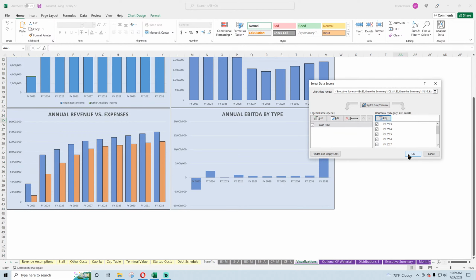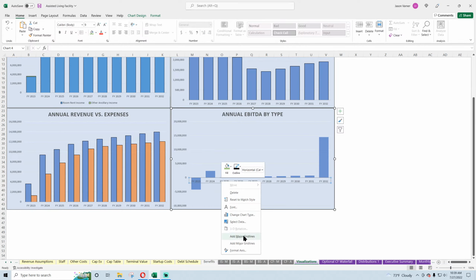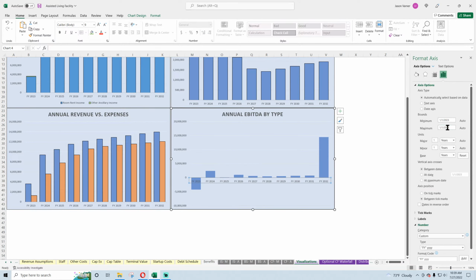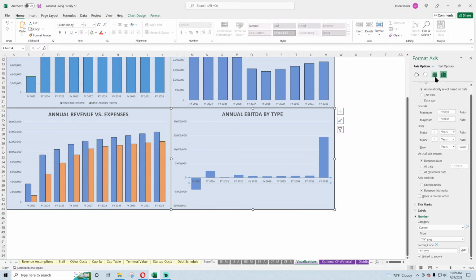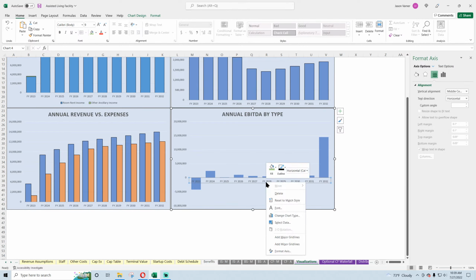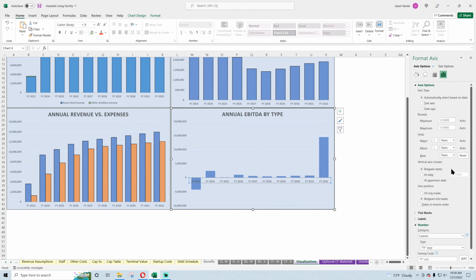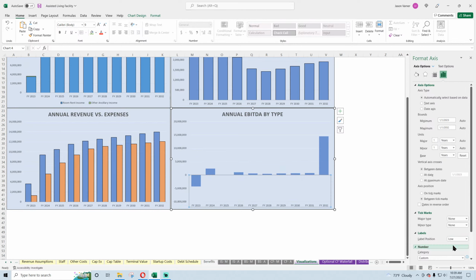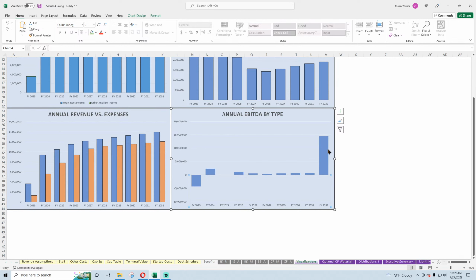And then we might get into some advanced stuff once we get all these high-level charts out of the way that are more specific to the industry. Let's see, format axis. I want this on low. Okay, annual cash flow.